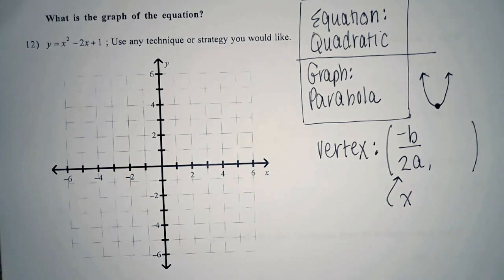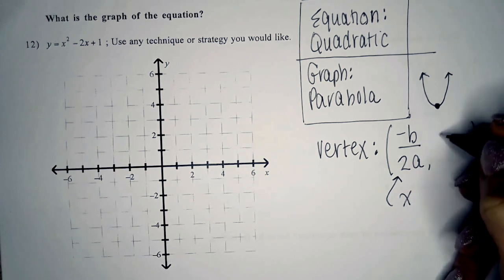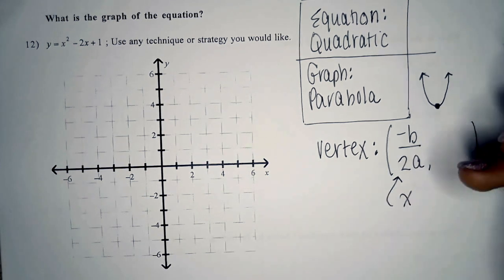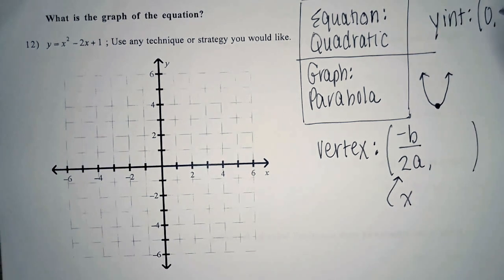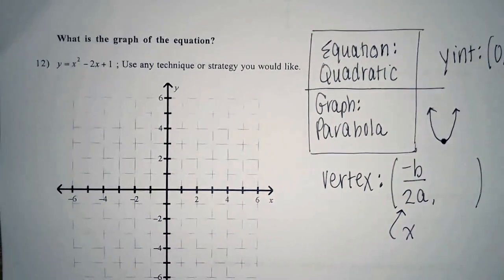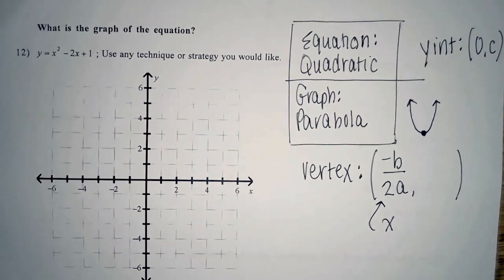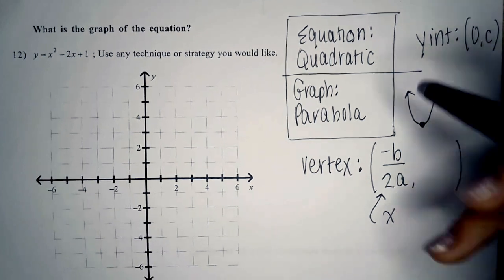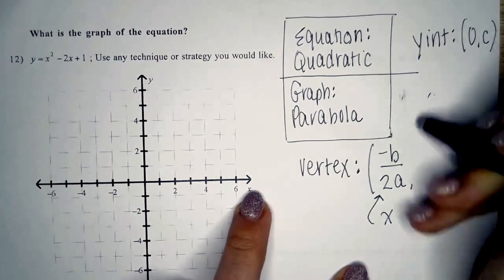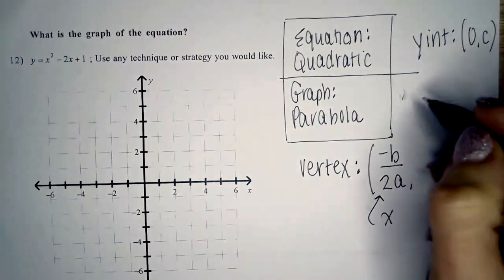Who remembers what you need to do? A 1? Well, that's something. I'm going to write that over here. That's your y-intercept. They're both y values, but 0, c is always your y-intercept. So the y-intercept and the y value of the vertex are different. So I'm going to redraw a little sketch over here to point those out. Sometimes they are the same, but usually they're not.